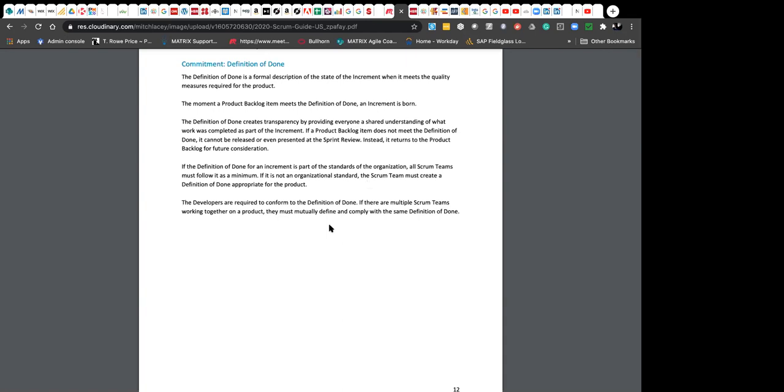Yeah, what's interesting at Wells Fargo with our definition of done is we actually have on Gateway 3 types of teams. One type of team develops APIs, and we did develop a common definition for the API teams. But there's other teams, for example, we have one piece, which is the dev portal, and our definition of done is different because it is different type of work. And I guess this makes sense in the sense that if your increment becomes different type of work, your definition of done may change because of that.